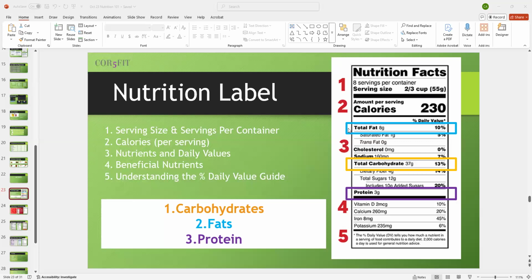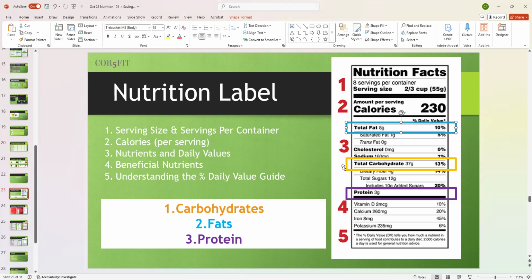And then from there, it goes down into your total fats. So in this case, the total fat grams are 8 grams. In the previous day, day 10, we talked about fat and macronutrients and what that means. And you see these two, trans fats and saturated fats, are a part of the total fat grams, and they're what we consider, quote unquote, bad fat. So you can see that there's 1 gram of saturated fat out of the 7 total fats. So there's more good fat in this than there are bad.